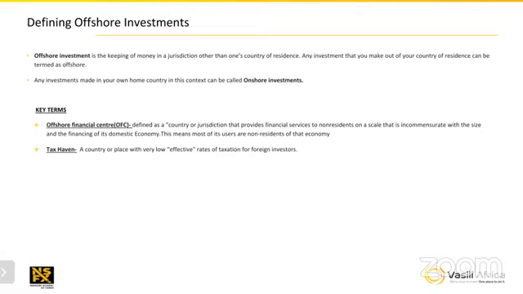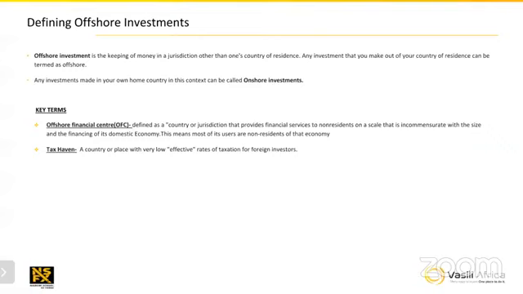A tax haven is a place with very low effective rates of taxation to different investors. Most countries lower the tax rates for companies and individuals to attract new investments, new businesses, and new money to flow in. This is tailor-made specifically for the investors and for the businesses. A tax haven can even be a place within a country. You could have a specific region within a country that is segregated, if I can use that term, with specific low taxation rates. And you are told if you invest in this region, you're going to get very low taxes. That can also be referred to as a tax haven.